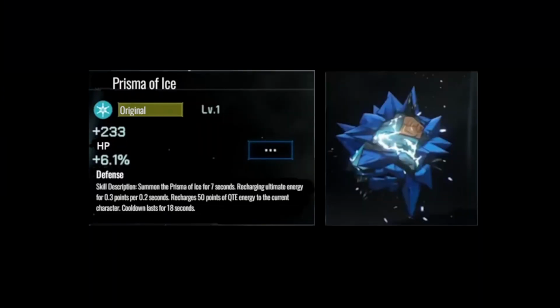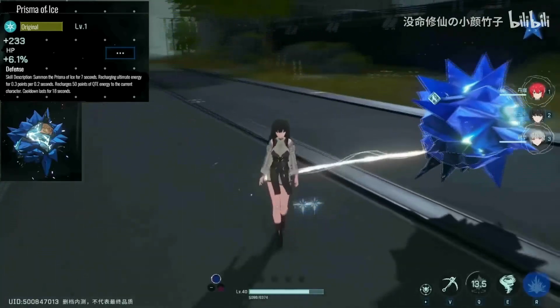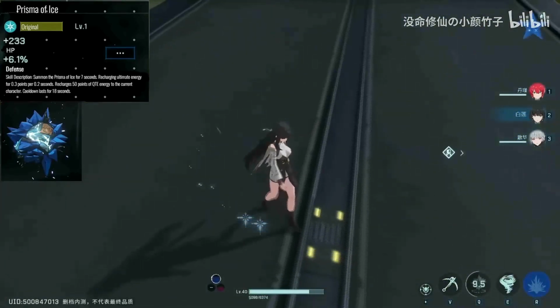Prisma of Ice. Elemental type, Ice. Rarity level, Original. Attribute, HP flat, defense percentage. Skill description. Summons the Prisma of Ice for 7 seconds, recharging ultimate energy for 0.3 points per 0.2 seconds. Recharges 15 points of QTE energy to the current character and cooldown lasts for 18 seconds.